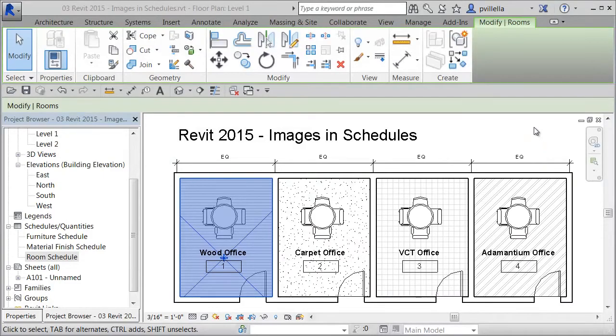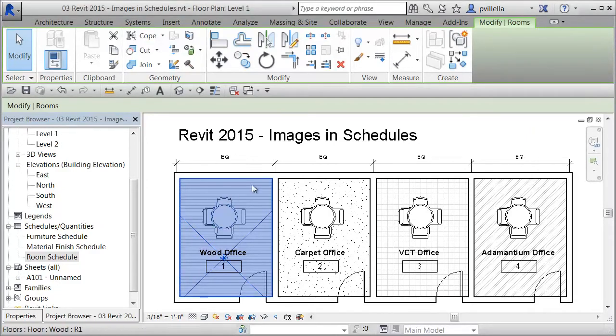Let's get started with how to add an image to a Revit system family. Now, depending on how you do your room finish schedules, you may be doing them by placing a floor within a room, then associating a material to your floor type. That's one of the ways that I did it here.